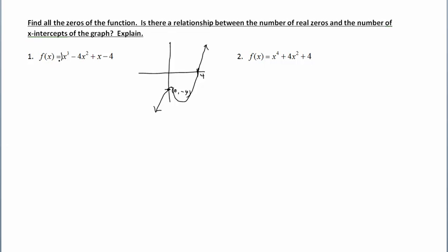Alright, so how do we find the real zeros without a calculator? Well, what we could do on this one is you can try and identify if you can factor this function. It looks like you can factor it by grouping. I think some of you guys like the box method. Either way will work. Pretty certain this will factor by grouping, but let's just revisit some skills that we've learned in the past few sections.